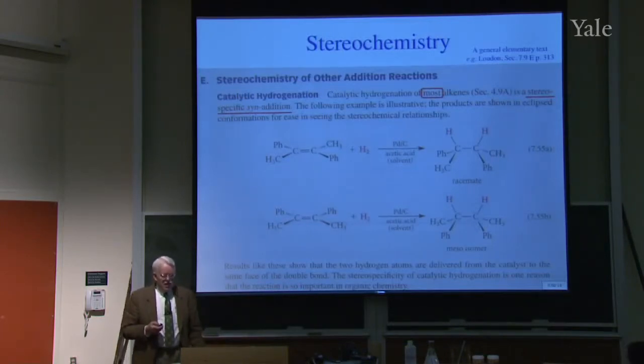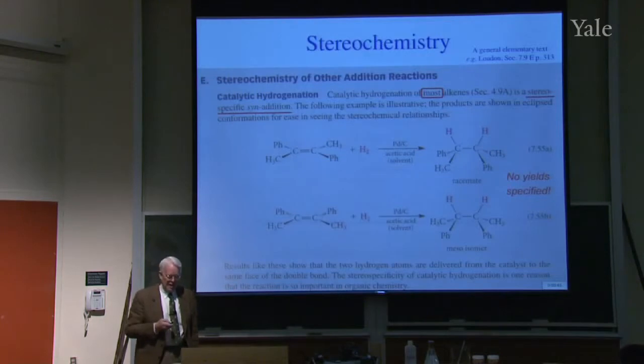But I'm actually doing this little bit to show you how to read textbooks, right? So it says most alkenes do this and give stereospecific syn addition, and it gives an example. But notice, it doesn't say what the yield is. It could be one of these things. Remember last time we said there was a 55-45, right, that was said to be specific or to favor one over the other. So it doesn't say what the yield is.